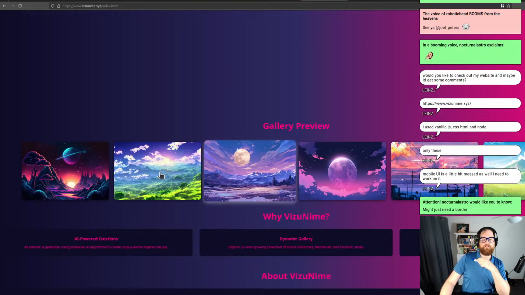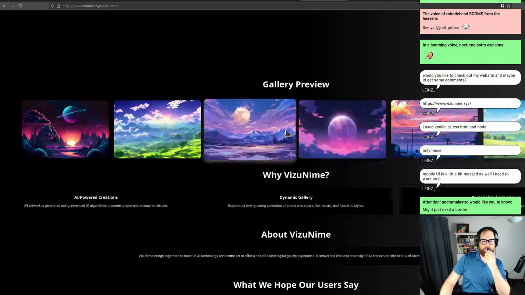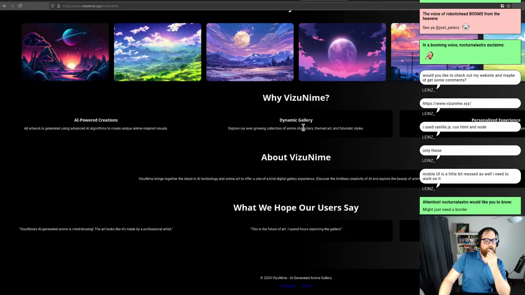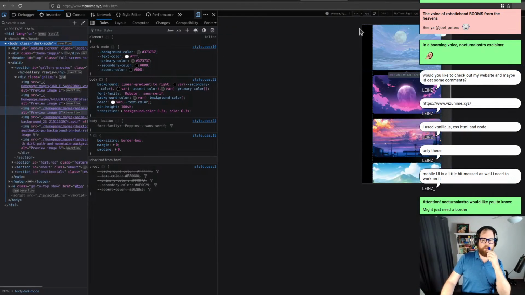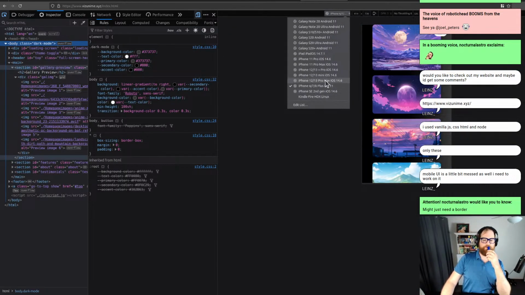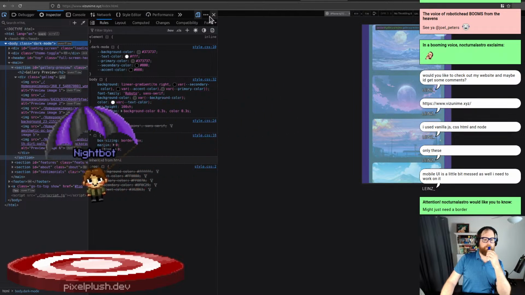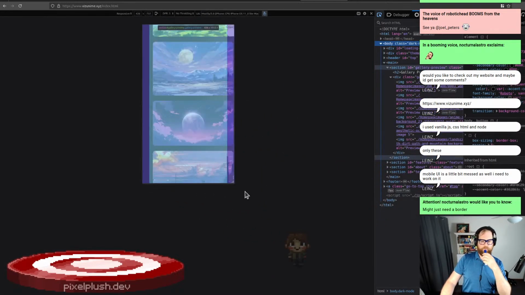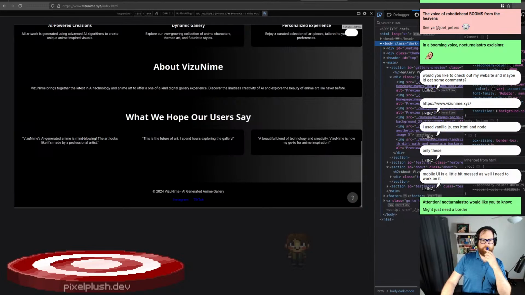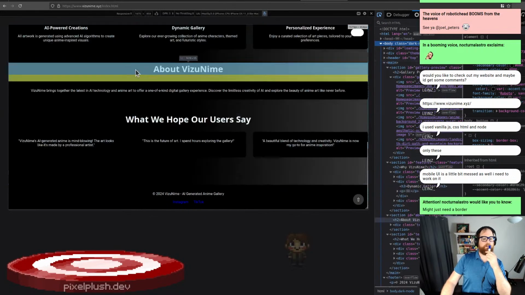I don't know if you meant to click on these and something like a modal pops up with a larger version. So let's try dark mode. Yeah, either implement the border or definitely tweak the background colors with this one, because the cards sort of fade into it. Also, I will check out a different mode. I'll move that to the right. I'll spread this out. There we go. All right.